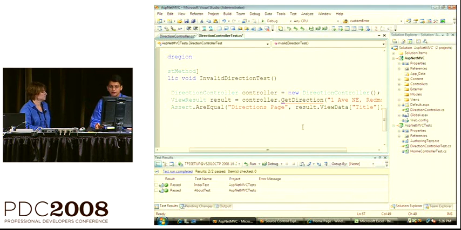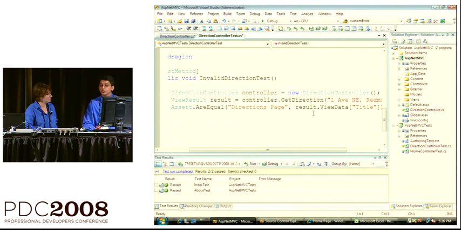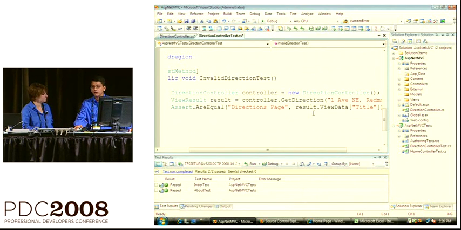And finally, for my get direction method, I use the magic control dot again. Yeah, I think I'd use that everywhere. The new red squiggle option. Yeah. I get an option to create the stub for this method. So now I'm done writing my test case, and I didn't have to switch context. I could focus on my task at hand.